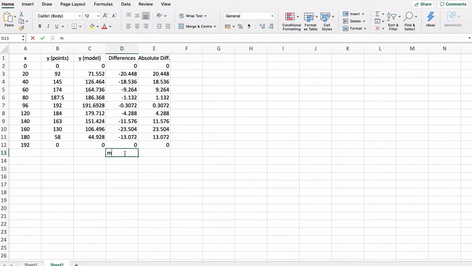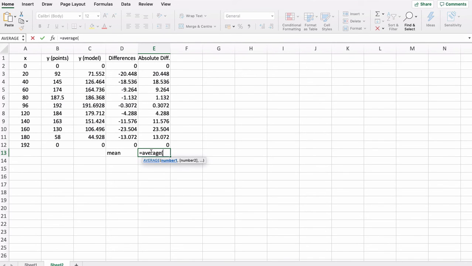Okay, so then I'm going to find the average or the mean of these. Then I type in equals average, and I'll select all this data. Okay, so the average is 9.28. Okay, we call that the mean absolute difference, or mean absolute error. So now this number here, if you did a different model, you could calculate this mean and compare them. So if I did another model and I got a mean absolute error of 5, then the other model is better, right? And the best model will always be the one that you use on your calculator.